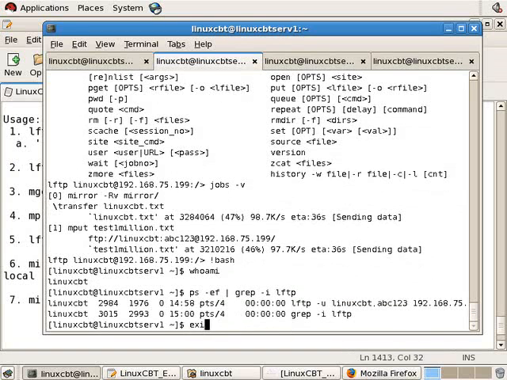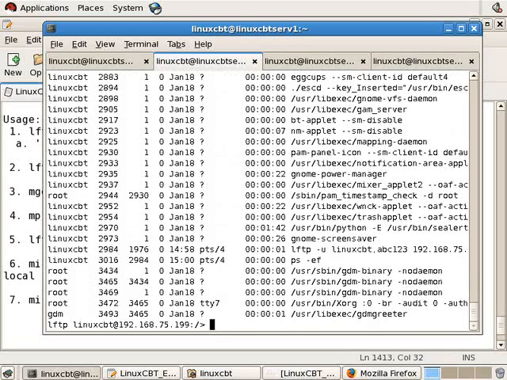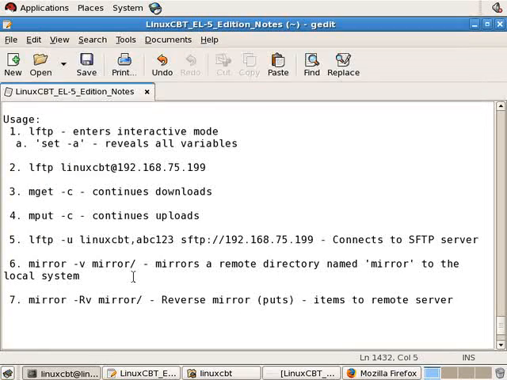We can return to LFTP by exiting, and this takes us back to the shell. The shell resembles the bash shell, but it has a prefix of LFTP so that you can differentiate between a true bash shell and the LFTP shell. You can execute any command from the shell, such as !ps -ef, and it runs it within the LFTP instance.